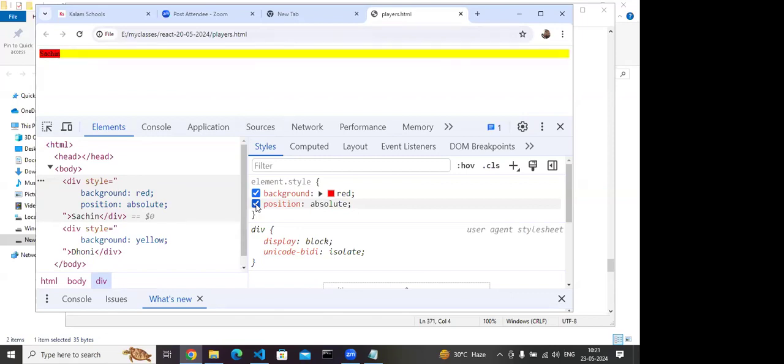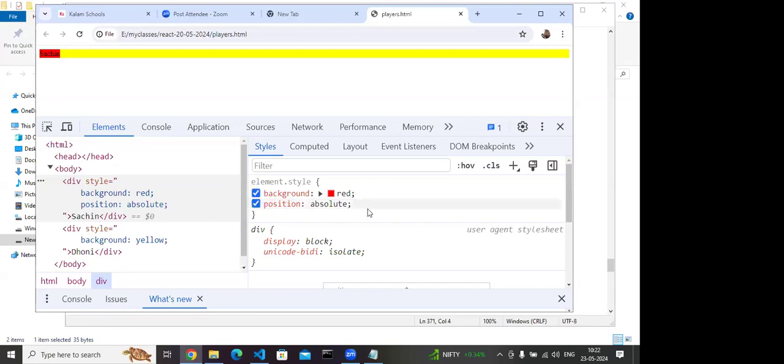That is the second point. What is my first point? If you apply position absolute to any element, it takes the content width only. It removes the space from the DOM. That is the reason the remaining elements occupy it. That is the second point.